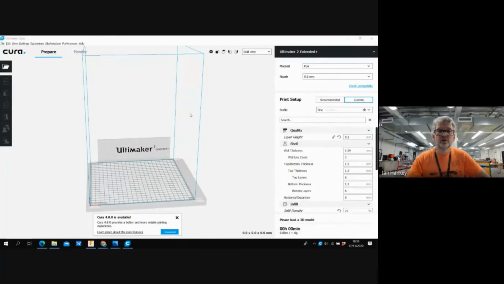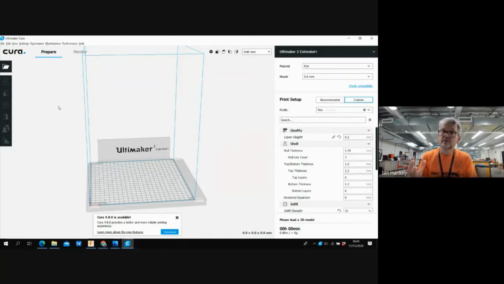And this is a virtual representation of our 3D printer. I'm just checking now, we can see there's a nozzle here at 0.6. We can have different nozzle sizes, which give us different finishes. And once I'm happy with this, I can now just go and import my design into this piece of software.